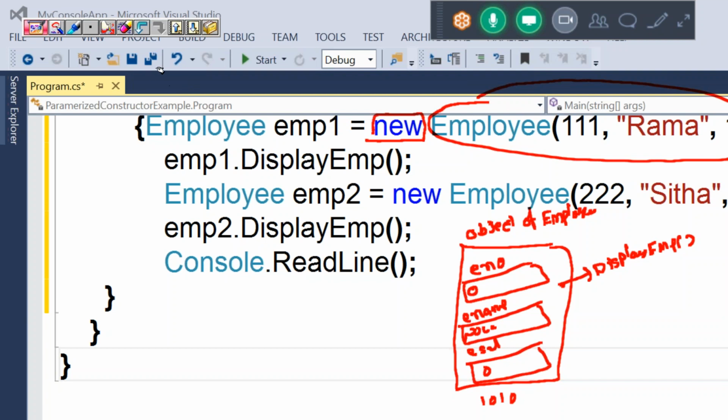I am unable to show you, but I can show you here. The constructor code will be like this. Employee of empno, empname, and what? Empsal.